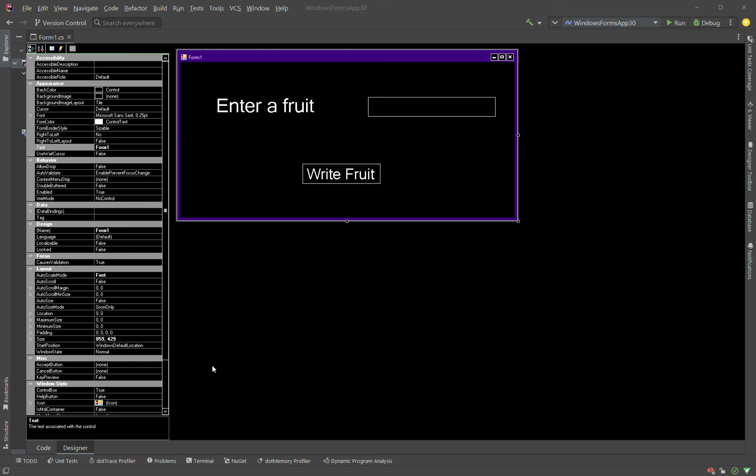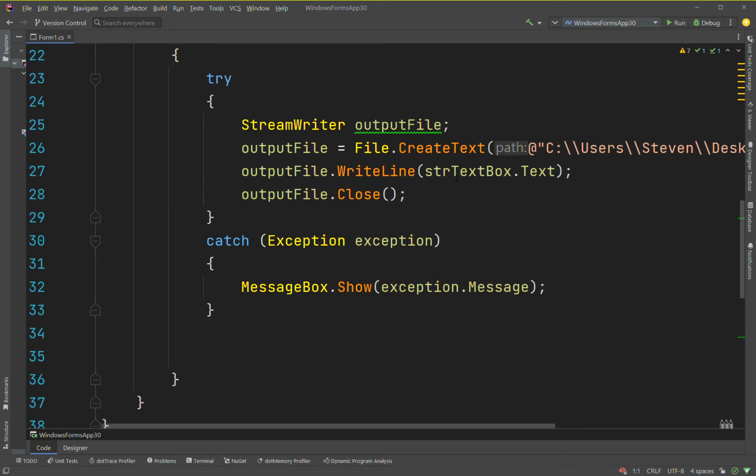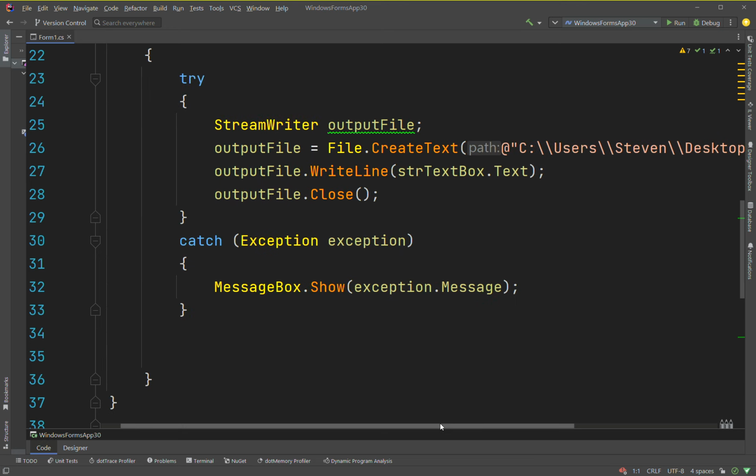So it's a little Windows pop-up window, enter a fruit. So you enter a fruit into the text box, click the button, write fruit. The fruit will get written to a file on your desktop and saved. So we're going to add a block of code to this one to finish this lab here. Okay, so what do we have here? Try StreamWriter output file.